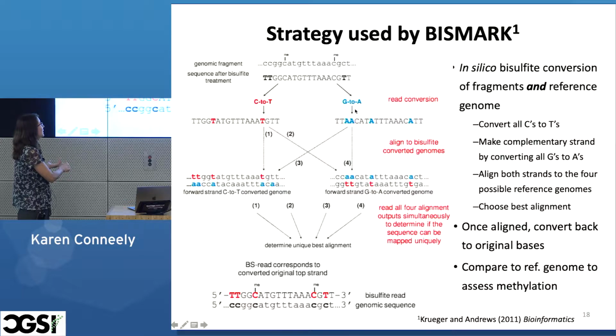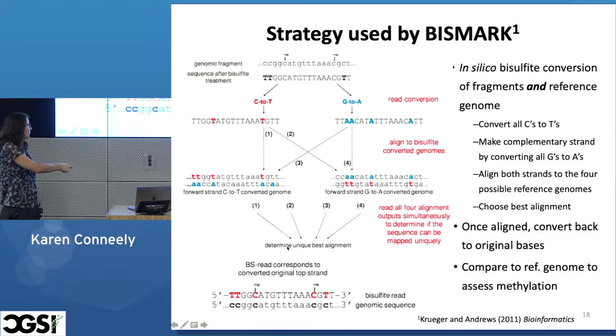And so you would need to do a second conversion, a second version of this, where you make all the G's A's, and then you align to two other versions of the reference genome where the G's have been changed to A's. And so you're doing this all over the genome, but there's basically four comparisons that you're doing all over the genome. So for each one, you're going to get a best alignment, you're going to get an alignment score, and then maybe the best score out of the four becomes your actual alignment.